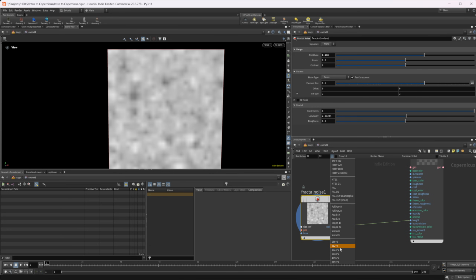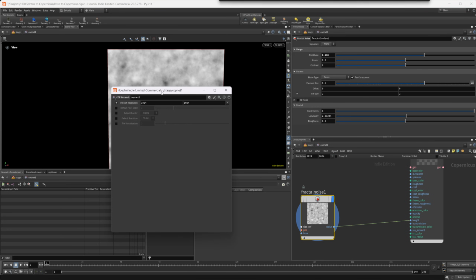Let's come back up to this 1024 though, and then, for example's sake, I'm going to come into this default pixel scale and check that on. If I change this, if I set it to like 4, you're going to see this now changes to 1 to 4. So this is going to give us a quarter resolution of whatever resolution that we have set.